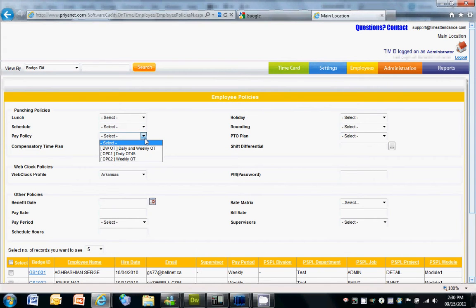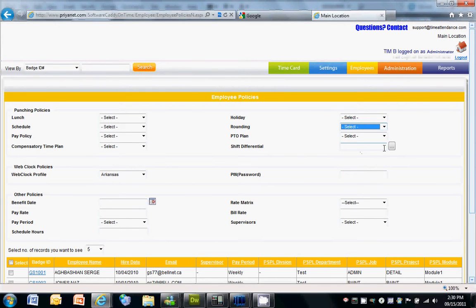The pay policy: if you've seen one of the other videos where we set up a pay policy as well as a pay period, that's where you have different overtimes and different overtime calculations, compensation plans, and holiday calculations. If you need any rounding, rounding will automatically move the time forward or back depending on the rules within your system. If you don't give early punch-ins extra time for those employees, then you can round that time.